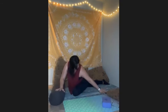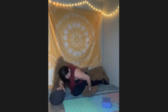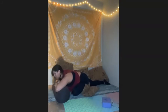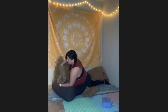into this posture yet again, using our props to support us in it, because it's about restoration. And we're still going to get the benefits of the posture and the stretching, but we also want to make ourselves a little comfortable just to make the posture sustainable. So whatever props you need to allow yourself to sink into this, use them.